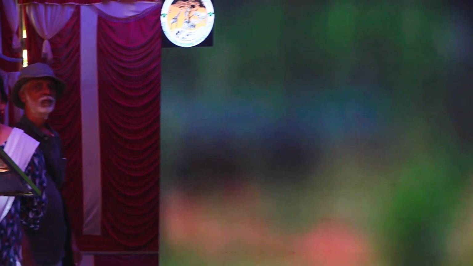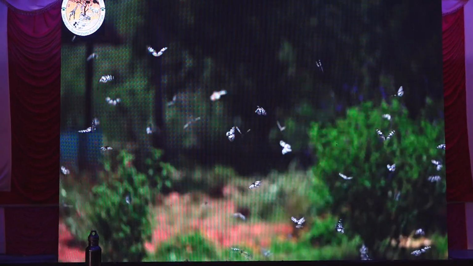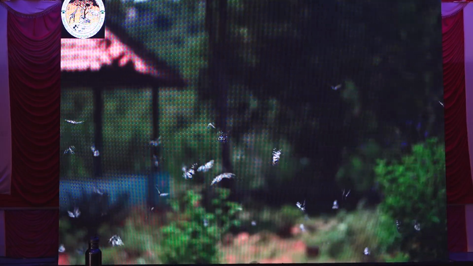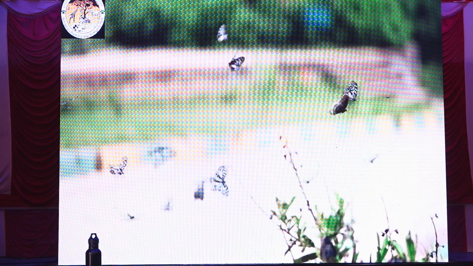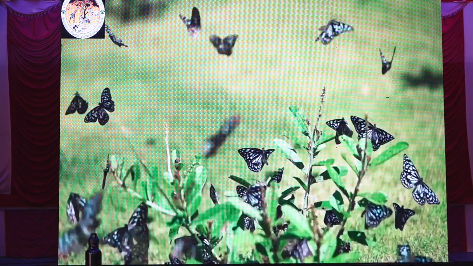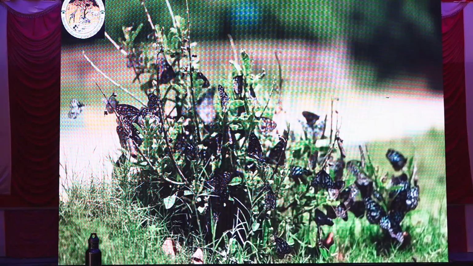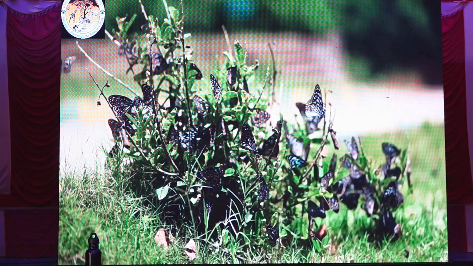And I told you we have the Western Ghats, Eastern Ghats, right? So many of these butterflies, some of the families of the butterflies, they will migrate, means they will go before the rains come near the Western Ghats, they will migrate from Western Ghats to Eastern Ghats, and then their progeny will again migrate from the Eastern Ghats back to the Western Ghats in the second half of the year. Okay, so let's have a look at the butterflies which are migrating together. So they come together and fly like this together in big groups.